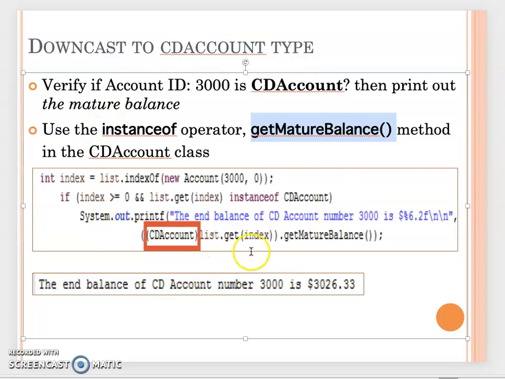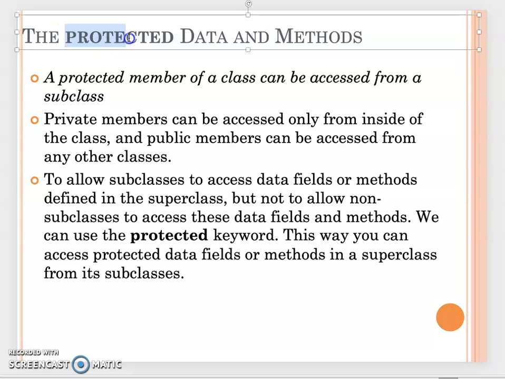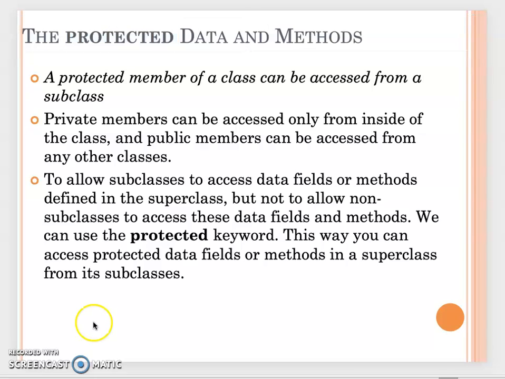So now we finish most things I want to cover in module 7, which is in chapter 11. The last one I want to talk about is the protected keyword. We talked about it a little bit earlier, but we didn't really give you the example.